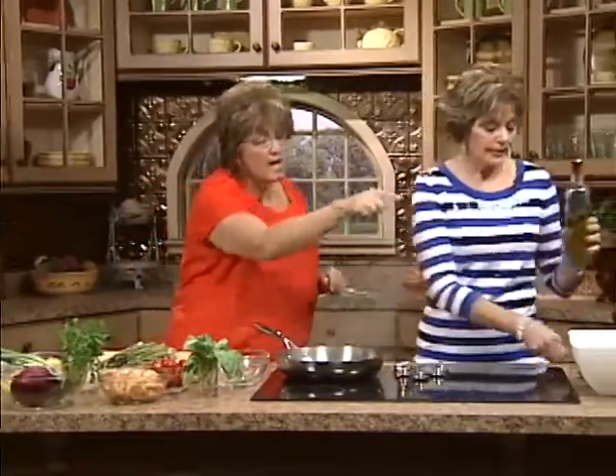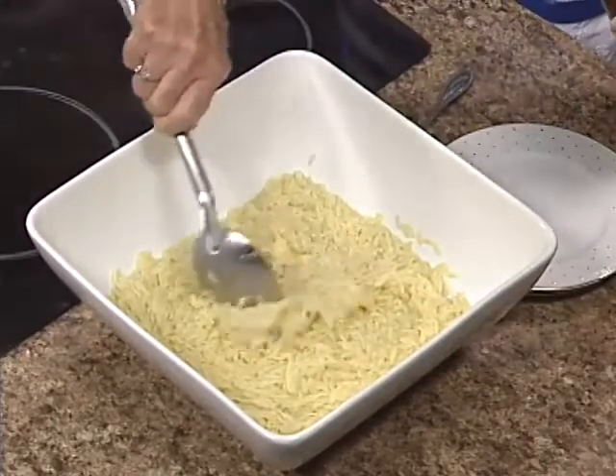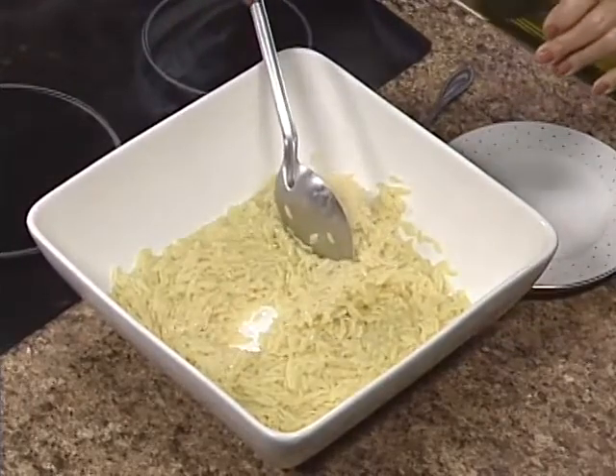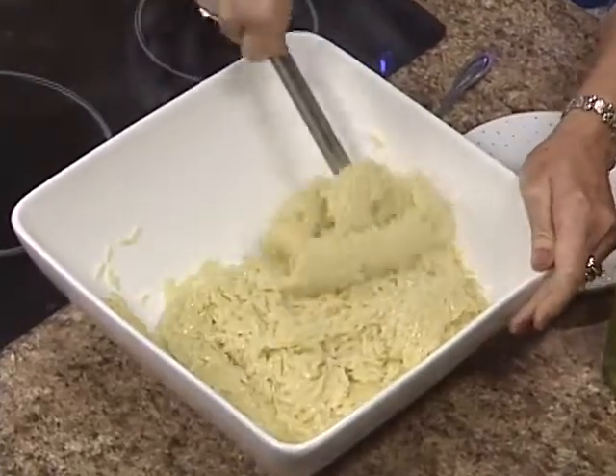I just moved this because I want it to heat up — we're going to steam this. Let's talk about the orzo. Would you just drizzle that olive oil? I want you to cook your orzo not in water — this time I wanted you to cook it in chicken stock. Why? Because chicken stock flavors your pasta like nothing else.